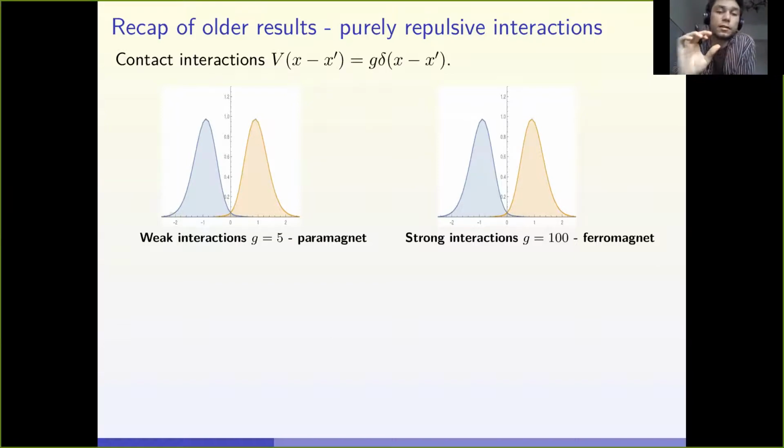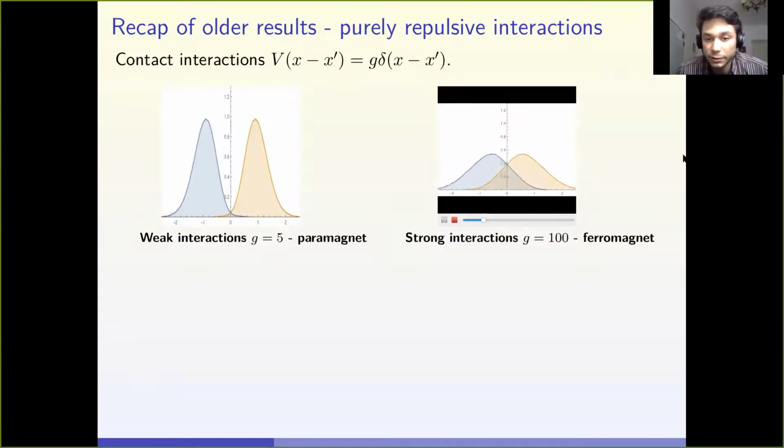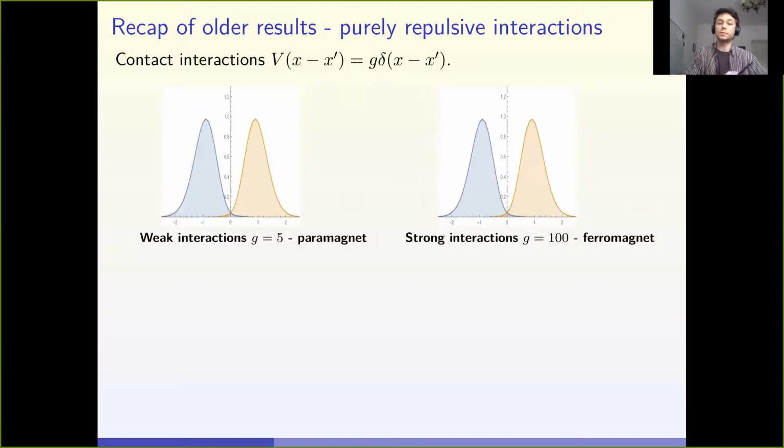And if you take a time average of such behavior, then you end up with zero magnetization, and this is a paramagnetic state. In contrast to that, we have ferromagnetic behavior stabilized via strong repulsion, where the two clouds stay on the respective halves of the harmonic trap. We do not have mixing in the system. This is our ferromagnetic point of reference, this little movie.